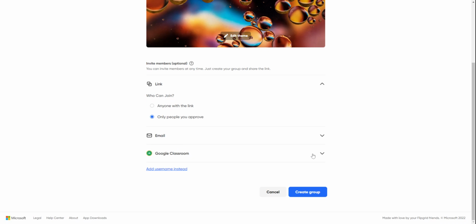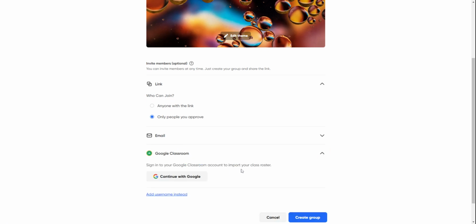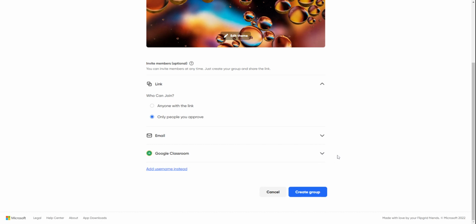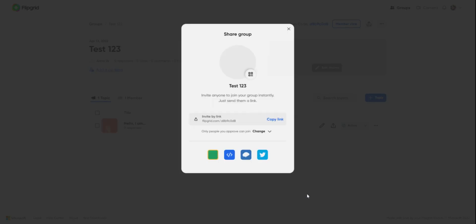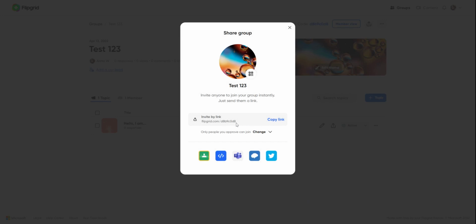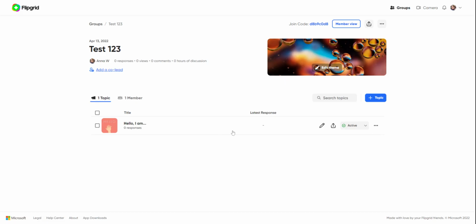And then you can even link it to Google Classroom if you want, and then you sign in with Google to do that. That's totally optional. I like that, but if you just want to link to your group, you definitely can do that too. So I'm going to show you that. You're going to go ahead and create your group, and then it gives you this link. So if you're like, oh man, I really wanted to do Google Classroom, well, it still gives you that link here as well. So I would just copy that link and paste it into Google Classroom. And if you ever forget, you can always copy the link as well.